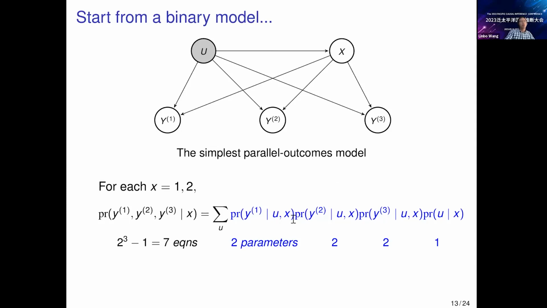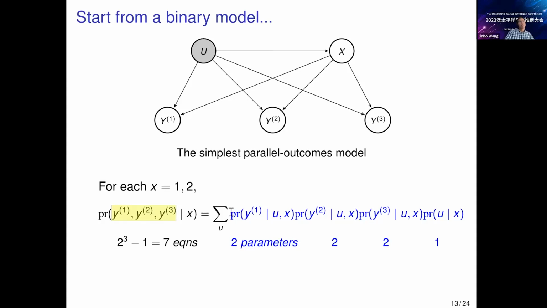And on the right, because of the conditional independence assumption I have, I can write this as a summation over some products of unknown parameters. So on the right-hand side, these blue terms are unknown parameters that I try to identify. And these parameters are unknown because they involve the unmeasured confounder U here. Now we can count how many equations we have and how many parameters we have. On the left-hand side, we're looking at a joint distribution of 3 binary outcomes. So this will give us 7 independent equations.